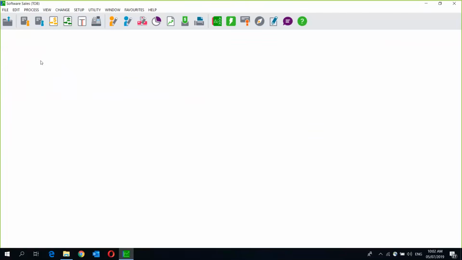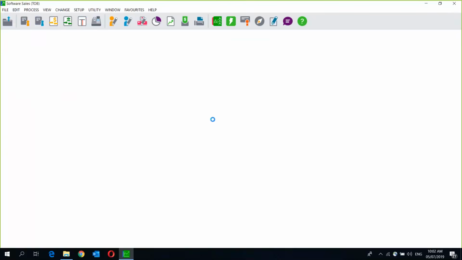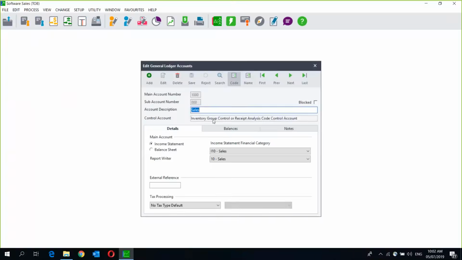So guys, the next question then would be, okay, so how do we process to these specific accounts? Because those are some of your main accounts. Well, guys, the first thing that you're going to need to do when you take on balances is you're going to need to go to Edit, General Ledger, Accounts. And the reason for this is because you're going to have to make at least 3, max 4 additional general ledger sub-accounts for your opening balance suspense account.